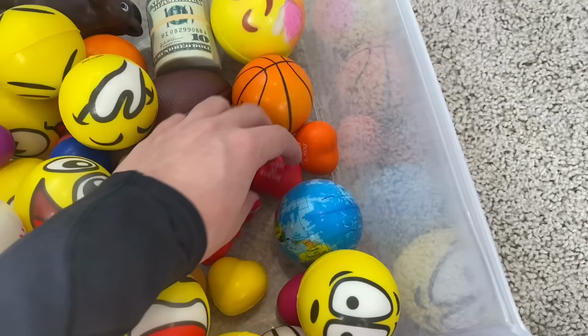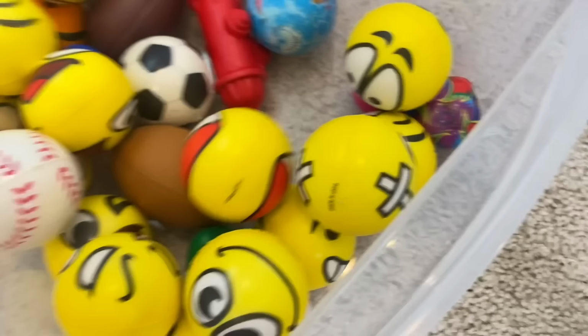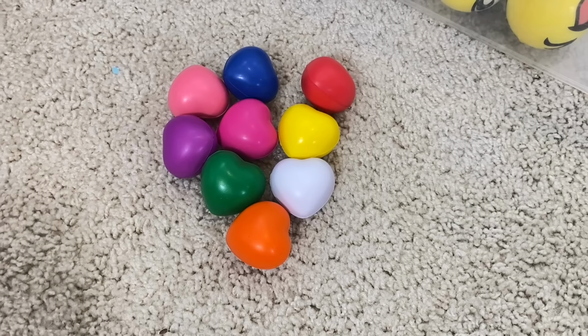And then I recently got these little foam hearts in the mail and I have a fun game that we're gonna do with these too. Okay, so one second, let me find them all. Okay, so there's lots of different colors, right? All of these have a secret message on the other side, so choose your favorite color and then we'll find out what your message of the day is, okay?